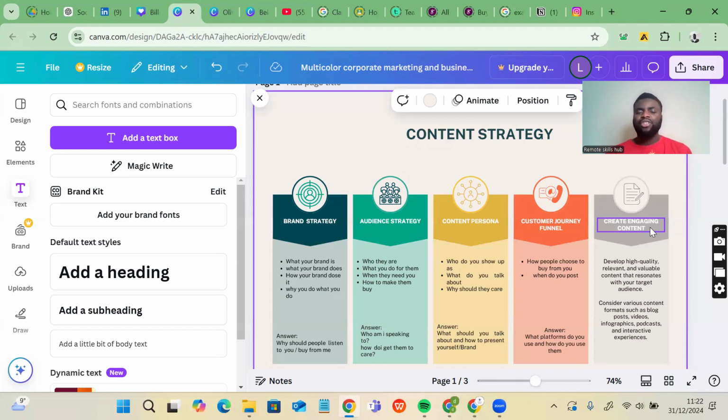Now, the next stage we want to go into is the audience strategy. You want to ask yourself, who are your audience? Are your audience startup business owners? You need to figure out who your audience are. You need to look at which industry your audience is in. Is it in the health tech space? Is it in the fintech space? Is it in the agri-tech space? Is it for NGOs? That's why you need to figure out brand strategy first.